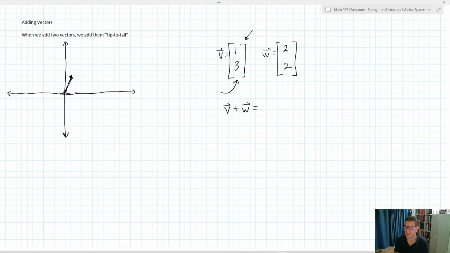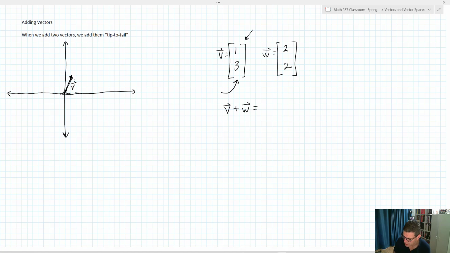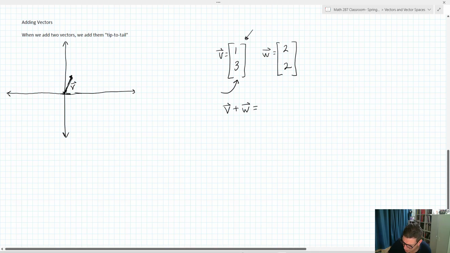It's going to work exactly the way you think it is, and if you've done multivariable calculus, you've already done this before. This is just a review and a refresher. So here's v. We'll draw that from the origin. And then w, we're going to go up tip to tail. When we do addition, we're going to do this tip to tail. So we're going to go up 2, over 2. And there's w.